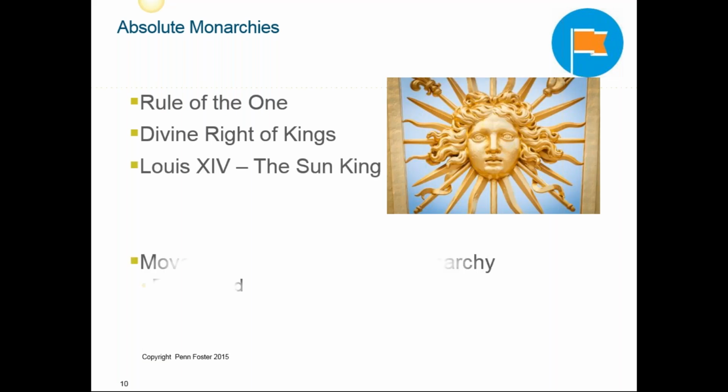And most famously, it was Louis XIV of France who called himself the Sun King, that he used massive amounts of the wealth within France to prosper himself, to have new castles built in his honor, have statues built in his honor. He was sort of the purest example of an absolute monarch who was only interested in himself. There were some absolute monarchs in history that were more respectful to the people, who wanted more control for the people. But many, most of the absolute monarchs, fell sort of in the idea of Louis XIV, more interested in their own society and their own wealth.